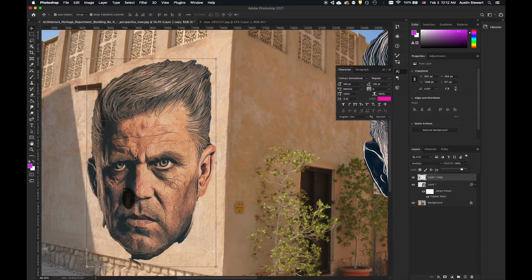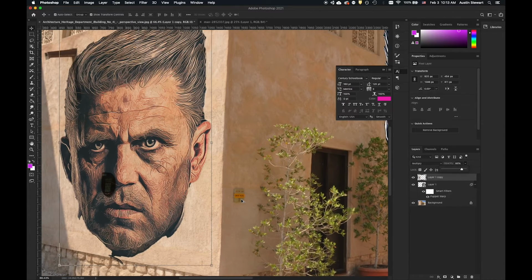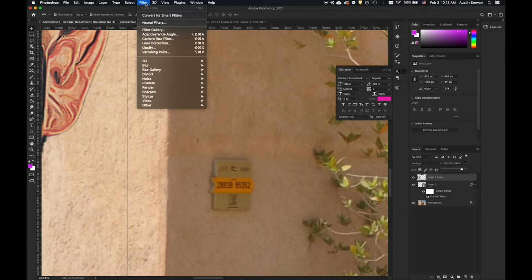The other thing that's making this not look like it's there, although now you can see the shadow is actually being cast on the image, we need to get rid of that little blob there. But the other thing is that we need to blur this a little bit. You'll notice that the camera, if I zoom in on, say, these trees or any of these details here, you'll see that it's a little bit out of focus, whereas this is perfectly in focus. And so what I'm going to go ahead and do is go up to Filter.